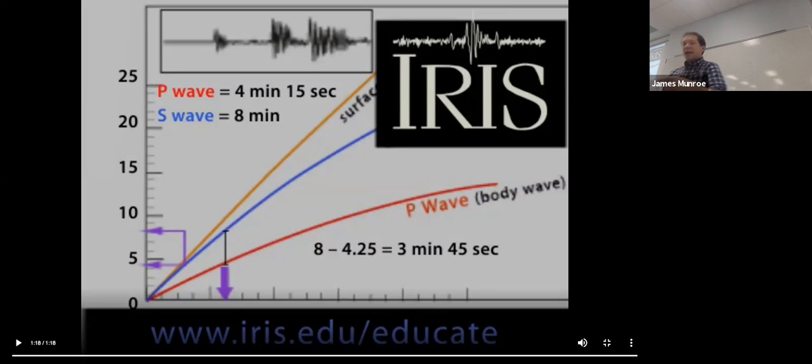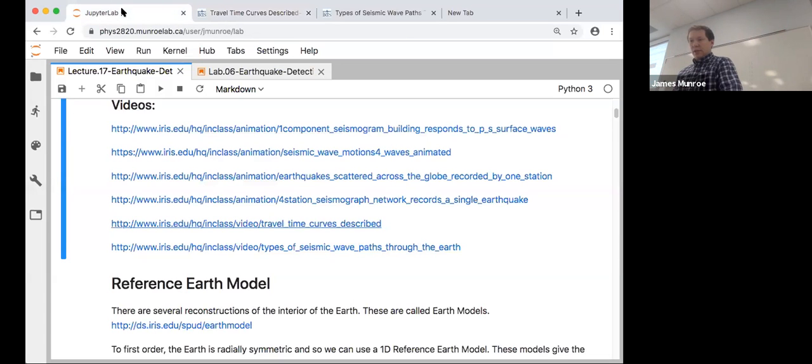What I want to do is do some simulation, do some modeling with the ray equations, that is treating the wave like an object which is traveling at a velocity given by the density of the rock, and come up with these travel curves. Figure out why they've got this shape, why the red one and the blue one curve the way they do. That's sort of what I want to look at in this lab.